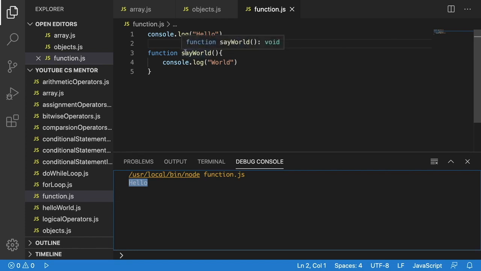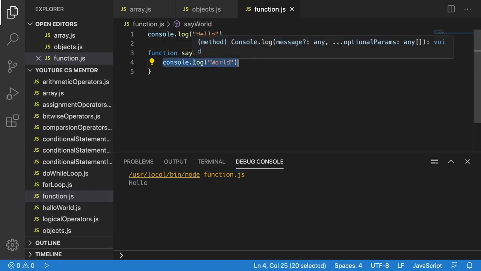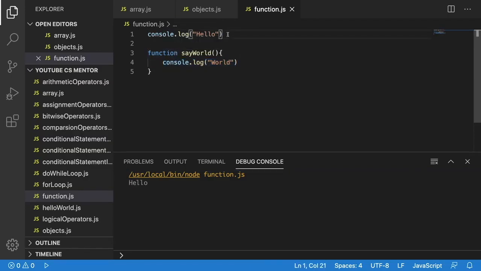So this is similar to maybe a student that has got an answer to a question that you can't get, right? So they've got the answer the same way that this function can print out world, but you haven't asked the other student for their answer, so you still don't know the answer. So in the same way here, we haven't asked the function to go and do anything. So if we want to get the function to actually do something, we need to tell the function we want you to do something. And we can do this by calling the function.